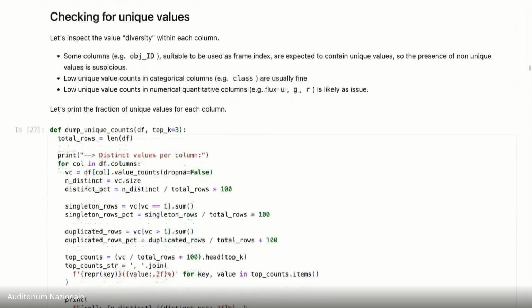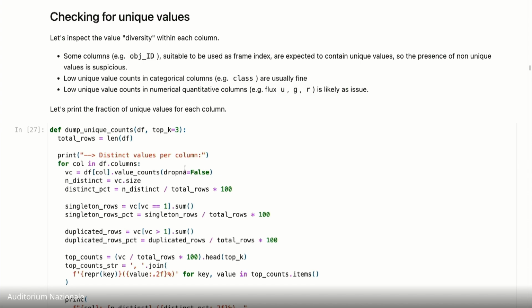Then we look at unique values. If you remember, these can be indications of issues with some columns. For example, the object identifier is expected to be a sort of primary key, so you should not have duplicated or non-unique values. That would be suspicious.